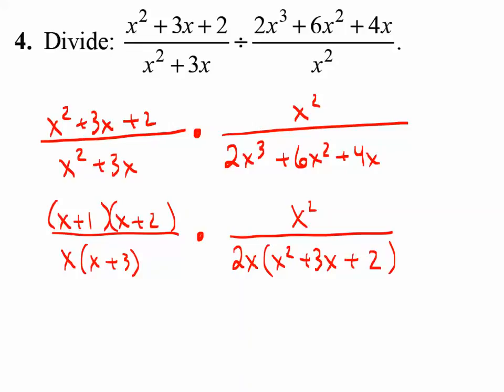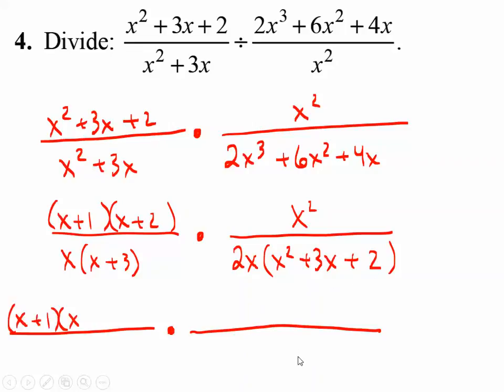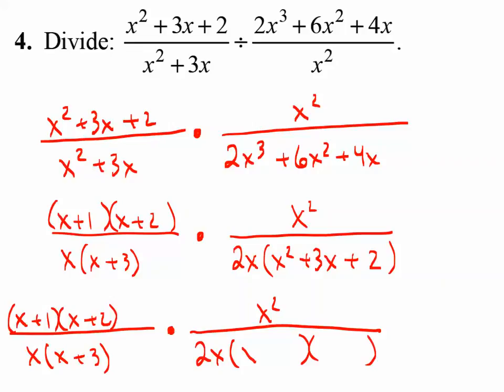Then the question is, can this be factored down some more? Because I still see an x. Yep. You guys are shaking your head. Yes. You can if you like. Just going to write it underneath right here. That's fine. I'm going to just rewrite the whole thing just real quickly here. So x plus 1, x plus 2 on the bottom. And 2 numbers multiply to 2, add to 3.